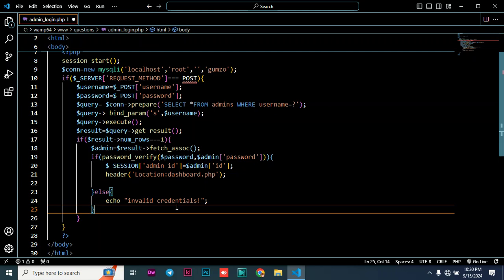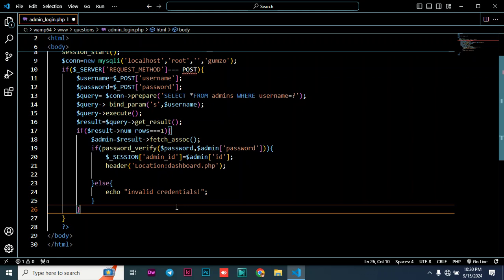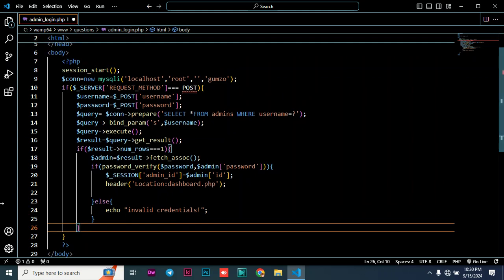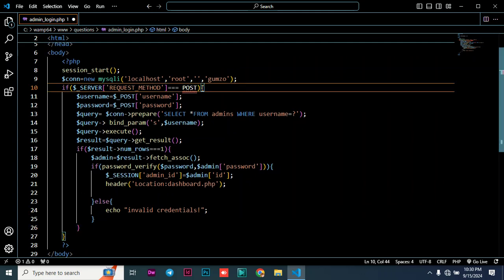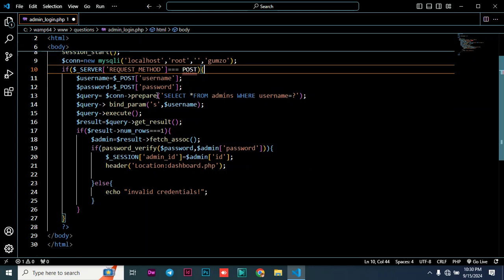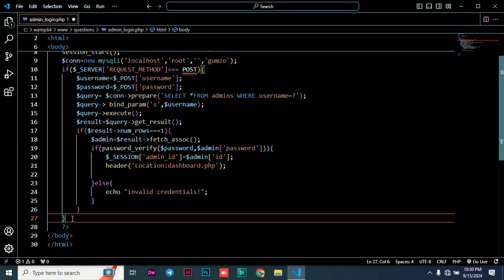Remember we're still under that, so we are going to close that there, and then we're going to put there that statement. So remember we are having the opening if statement, so this one is supposed to end it here.